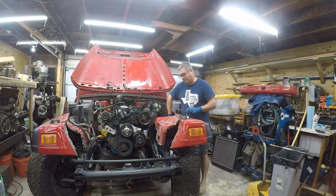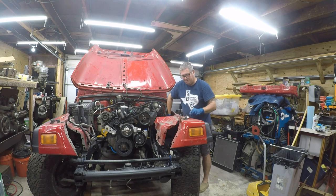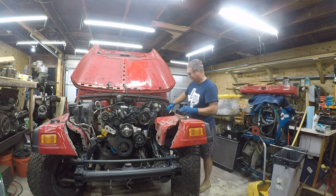Remember the things that were over here, so the next part of this is going to be a little bit more of a challenge because I have no idea what was in this corner. I can kind of see where some of the stuff was, but not really.